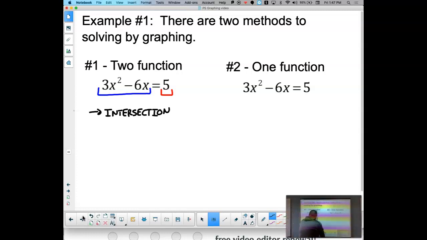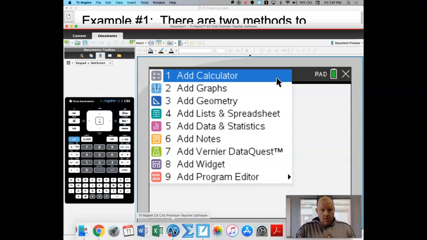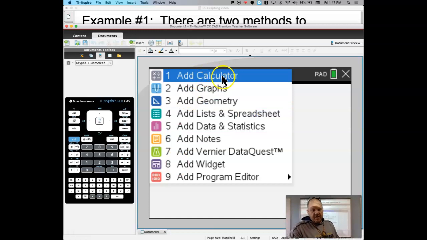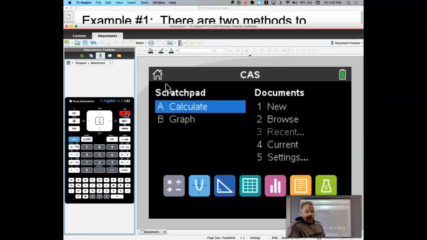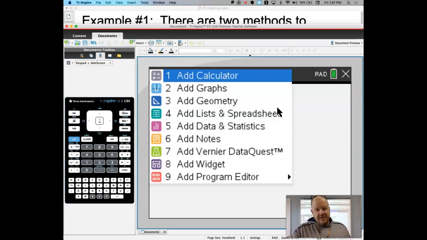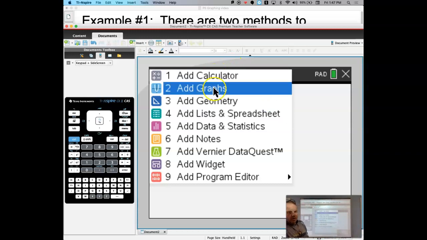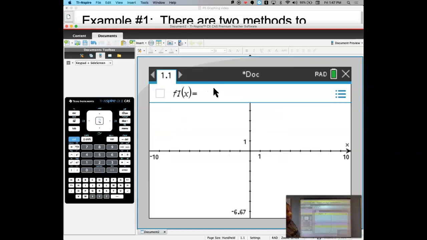So let me go through and let me show you how that is done. Okay? So if you're on the Nspire calculator, I always recommend that when you turn it on, you do a double on aspect. Okay? And you always want to start a new document. That's just me. That's how I roll. And then with that, you are going to go graphing, because we are going to graph this one. Okay?